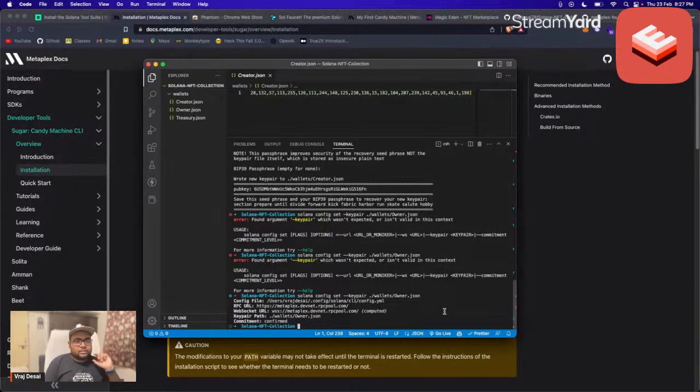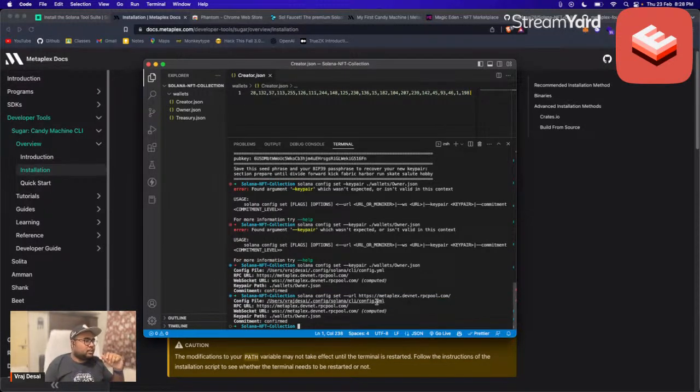So yeah, also one more thing we need to do is, currently it might be possible that our wallet has a mainnet RPC URL. So we need to change it to devnet. So for that we will run another command to set the RPC URL to a devnet. Also, this URL is not the actual URL of a devnet. This is an RPC node. So the actual devnet URL is a bit different, which you can see on your Phantom, but it's recommended that we use a third party RPC node URL, a private node URL, you can say, basically not a public node, because it will actually make the transactions faster, and it's recommended. That's why we are doing it. So yeah, I'll just run this command. So you can see that now the RPC URL is set and the default wallet is set.